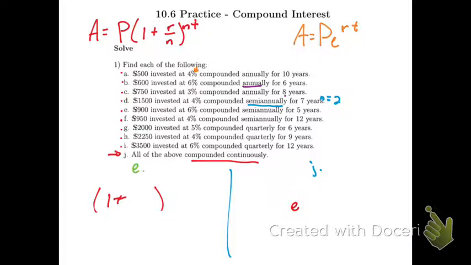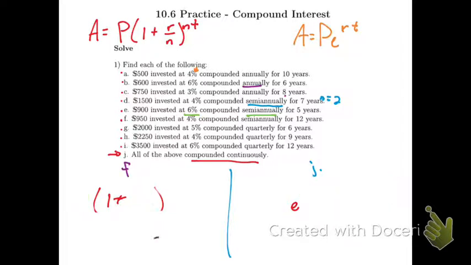All right, for E, ladies and gentlemen, we got 900 here, 900 there. Now, it's for 5 years, so I'm going to go ahead and put a 5 here and a 5 there. I know the interest rate for E is 6%, so 0.06. No, that's not right. It doesn't go there. 0.06 goes there. 0.06 goes here. And now it's compounded semi-annually, so I just drop a 2 here and a 2 there. And that's how you set each of those up for E, the first way and the second way.